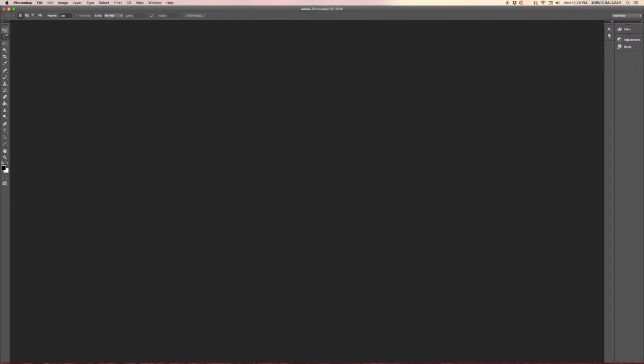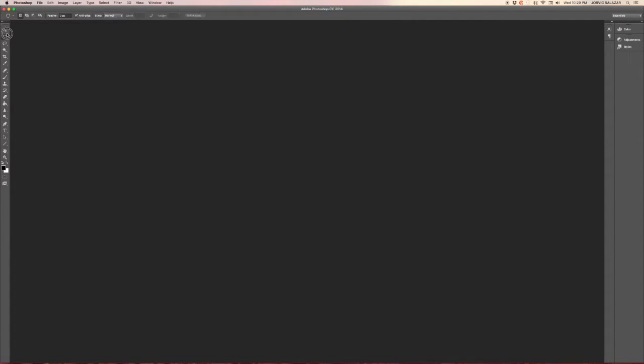And the tools obviously can be changed by clicking on them. If you notice, a lot of the tools have a little triangle here in the corner, which is showing you that they have multiple tools inside the tool. So if you click and hold down with your mouse or your pen, you'll get some options to click on different kinds of tools within the tools. Some of them we will use right away, some of them we won't use for a while.